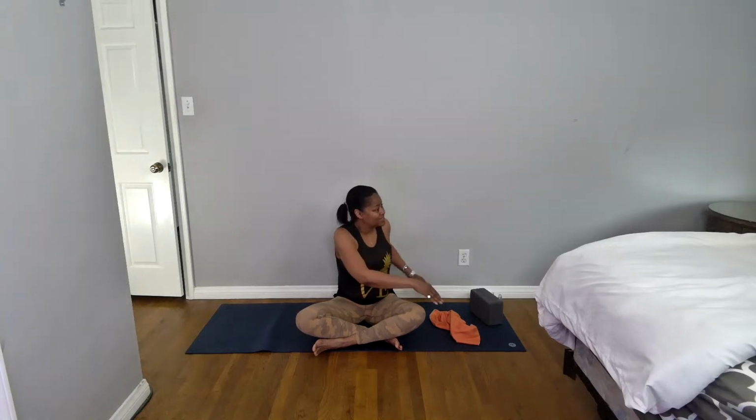Exhale, turn and twist to the left. So drawing your left shoulder blade kind of in towards your chest, and that right shoulder blade is moving a little bit away. Keep breathing in and out through your nose.